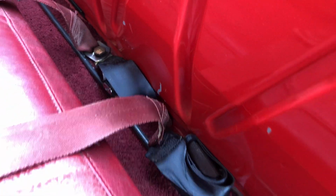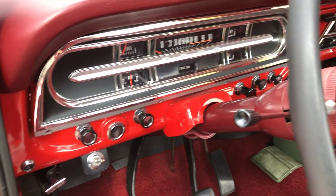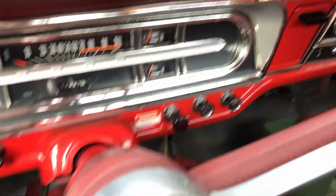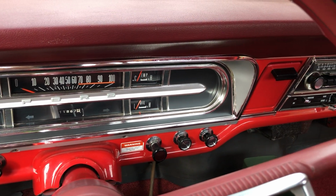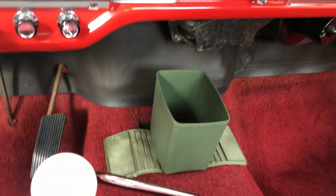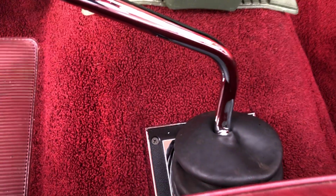There is a couple of extra seat belts down there, the black for a center seat belt that were put in, but we've just tucked them in there for now. And there's the crank for the jack. So everything works. All lights, gauges, radio, and then this is your Tremec 5-speed, nicely mounted with a nice flange.